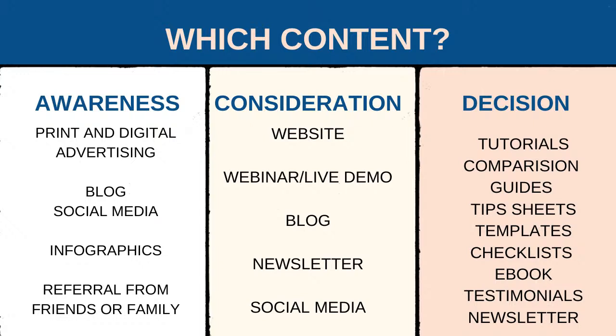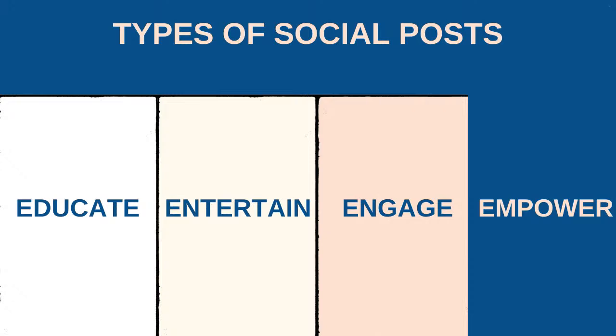Now, at the end of the day, when we think about social media, you'll note that you'll use that quite a bit as part of awareness and consideration, and in the decision phase as well. But social media really will be more on the digital advertising side, because this is where you're putting your offers in front of people. So let's talk a minute about what the different types of social media posts would be and the reasons why you want them.